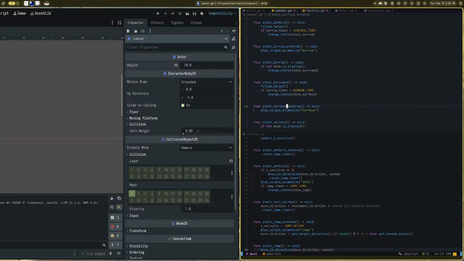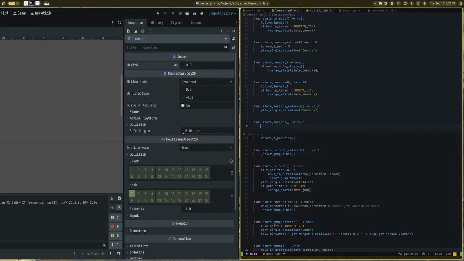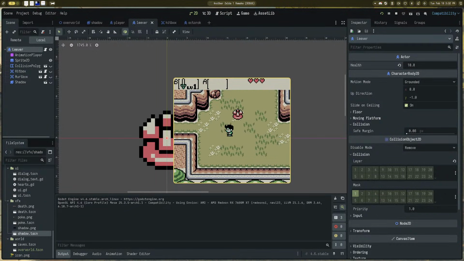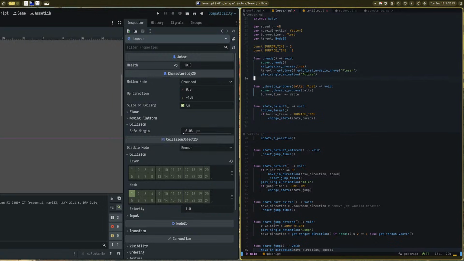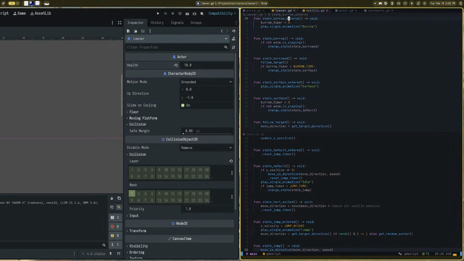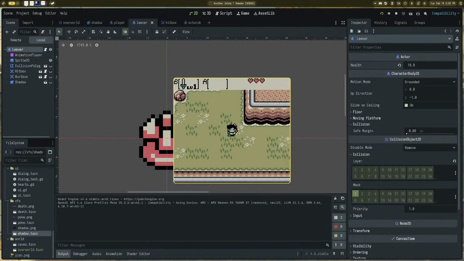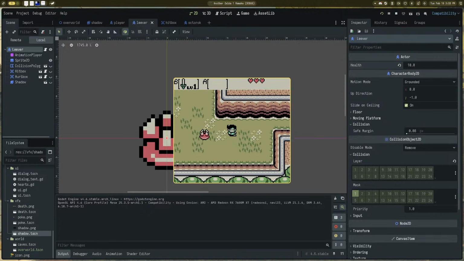So I'm not actually resetting the time, am I? Yeah. That looks good.